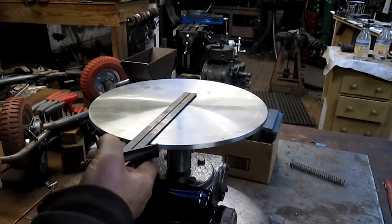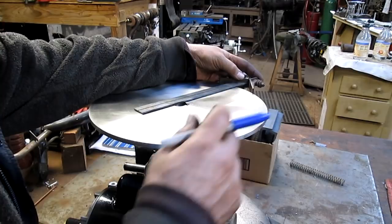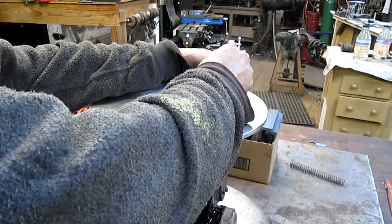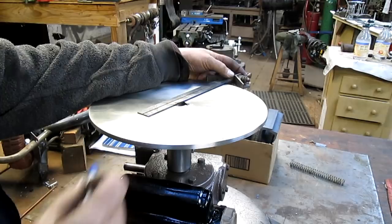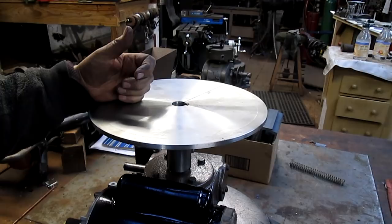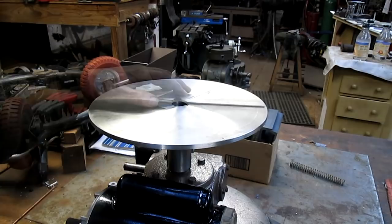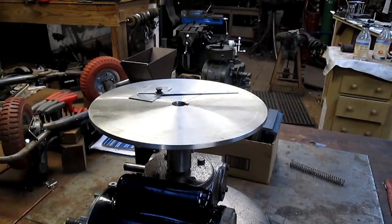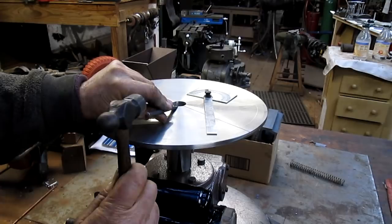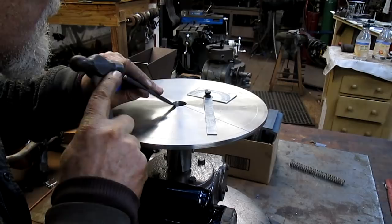So we want to find a center, which would be someplace like right there, right? And there's our center line. Okay. Now what we want is, I think what we want is 6 legs on this. So 6 would be, and that burr's still in the way. Let me see if I can chisel it off. That's better. I think we can live with that.